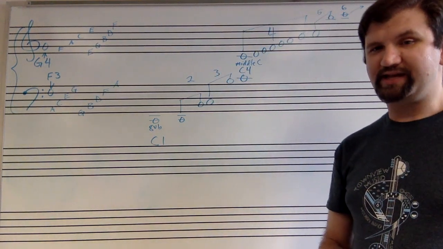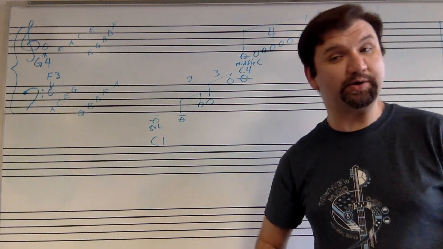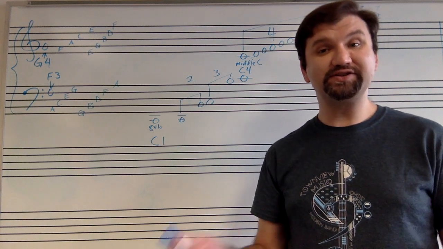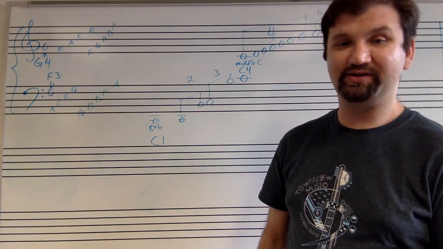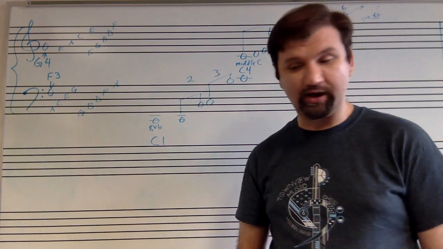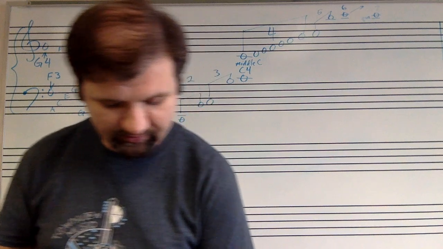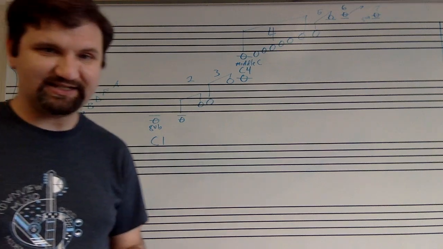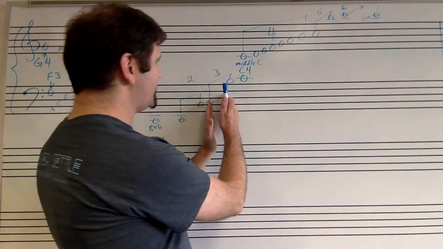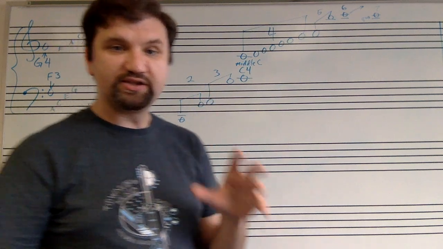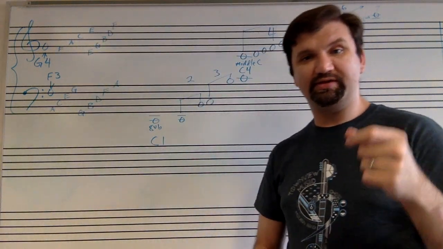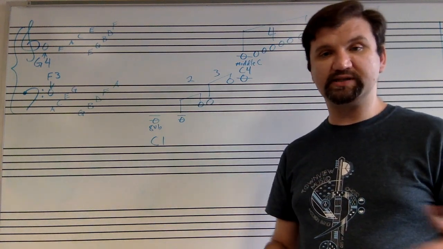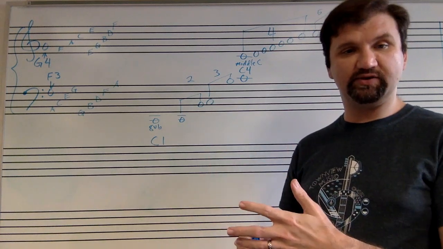Now, pianists might be saying, but wait a second, C isn't the lowest note on the piano. What happens to that A and the B flat and the B that are right below it? They're zero. This is A0, B flat 0, and B0. And then we get to C1. And then the highest note, so we have C2, C3, C4, C5, C6, C7. At the very top of the piano, C8. So those are our octave numbers. That means anything in each of these brackets is going to be that note with that number. And it helps us keep things straight when we're referring to many different instruments and a wide range and talking about what each of those are.